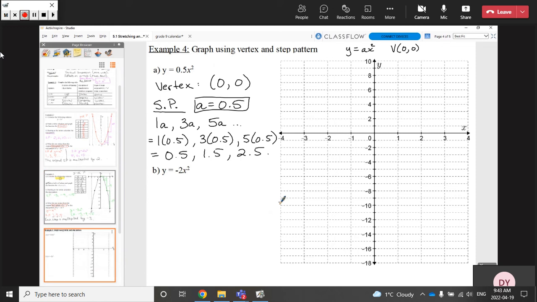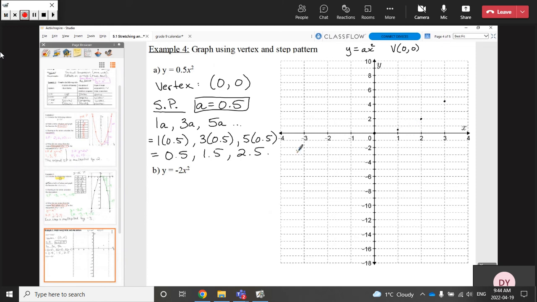So we're starting at 0, 0. Here's our vertex. And we're going to go over 1 and then up 0.5. Now, just be careful here because this is counting by 1s. I know it looks like it's counting by 2s, but it's skipping 1 each time. So we're going to go over 1, up 0.5. And then from here, over another 1, and then up 1.5. So it's the little 0.5 and then a whole 1. And then over 1 and up 2.5. So this is what our quadratic begins to look like, something like that.